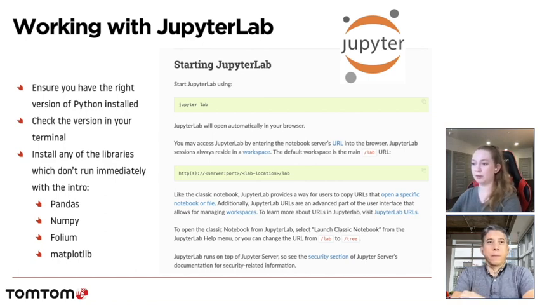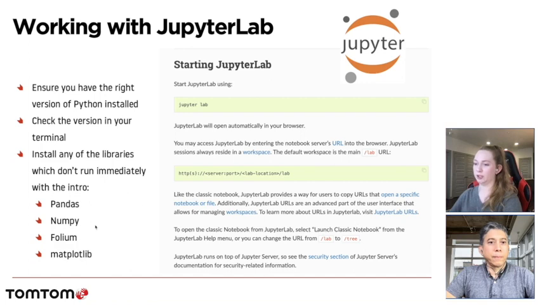And then to install any of the libraries which don't run immediately. When I ran some of these libraries from the tutorial, I hadn't done a lot of work with Python, and I had to do a manual install through the terminal for a good amount of them because the imports didn't bring in those libraries when I would start running the code. It was pretty easy to search for them and install them directly.